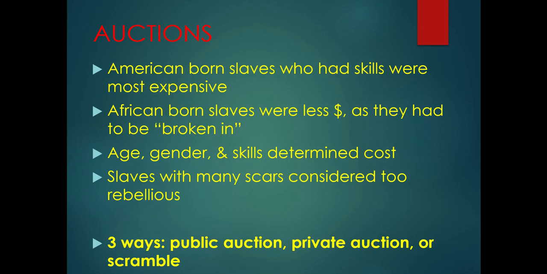All right, so American-born slaves who had more skills were the most expensive. African-born slaves, the ones that they brought over from Africa, were worth less money because they had to be broken in, because they had been in Africa and they knew the African ways. They had to basically be what these slave owners called broken in and broken of their ways. They needed to learn the American way. So they were less expensive.